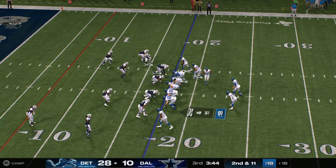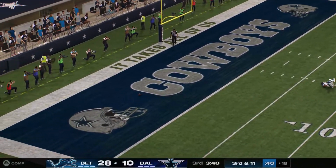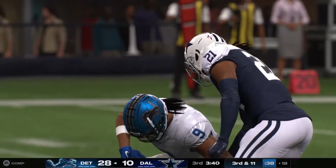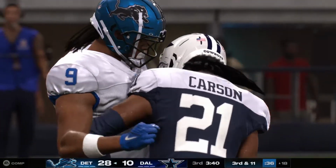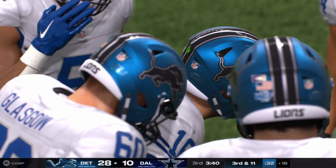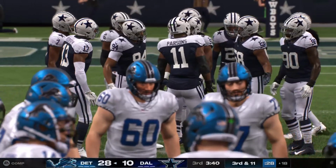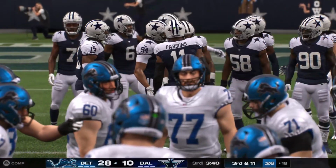In motion goes Patrick. A quick throw there is incomplete. In any event, it happened pretty quickly. I'm not sure he made the right decision on that one. I think if he had to do over again, he would have found a different target downfield. But he made his decision, and that one's incomplete.